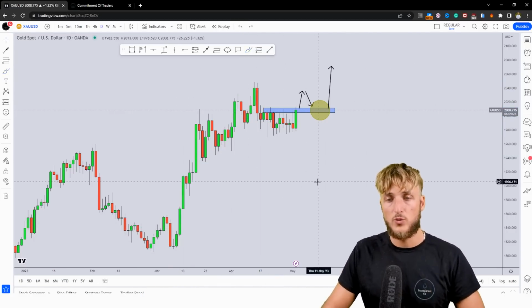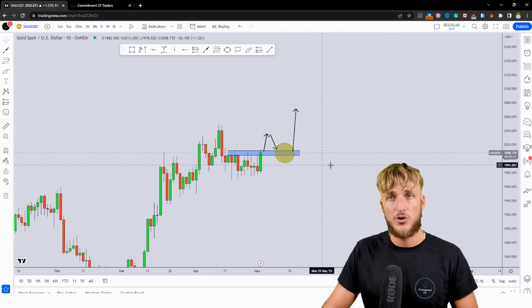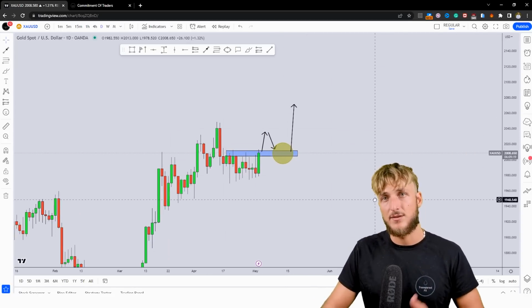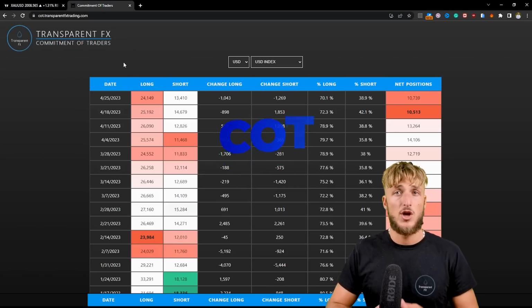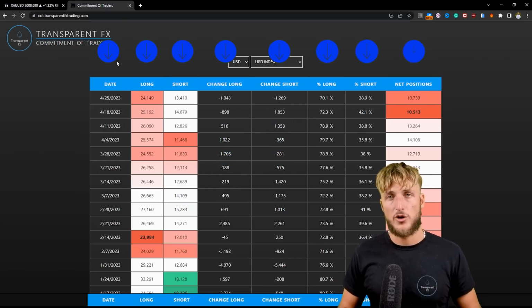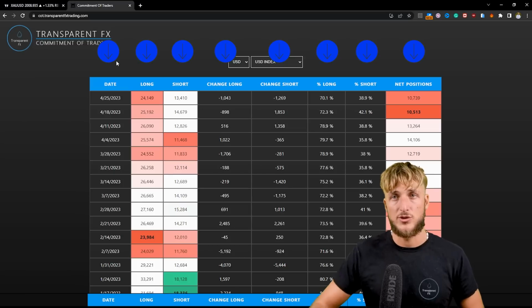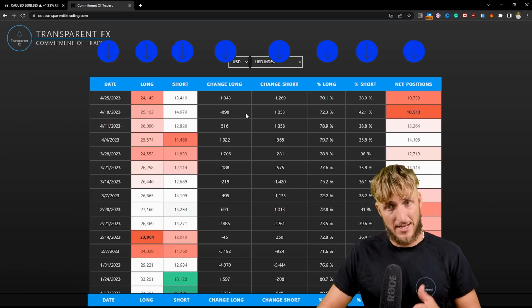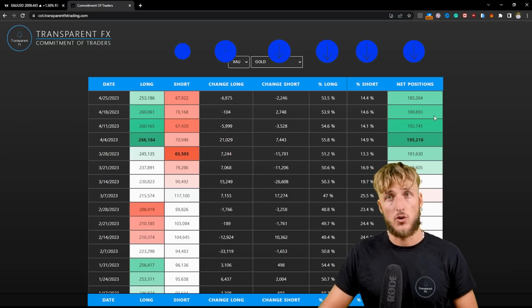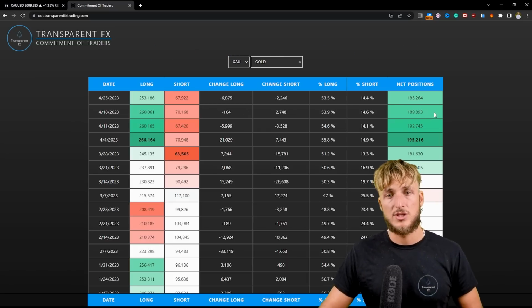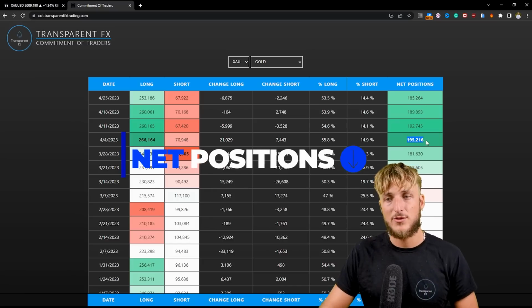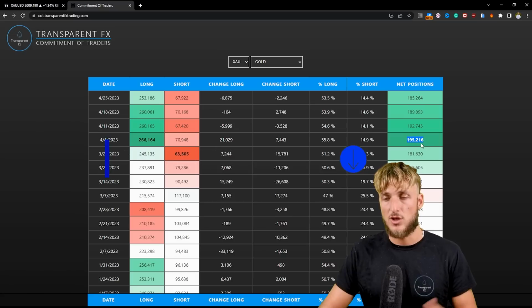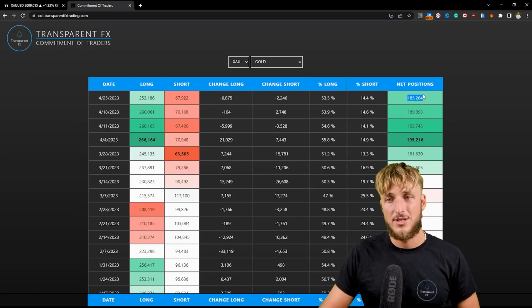However, what do we currently have? Now, before I continue here with the analysis from a technical perspective, let's first go and see what we have when it comes to the commitment of traders, which is the COT data, so what the non-commercials and the biggest speculators in the market are doing. Now, if we check the data precisely for gold, we can see how with the last reports, net positions have definitely been decreasing. We went from having 195k net positions at the top all the way down to a slow decline to 185k net positions.